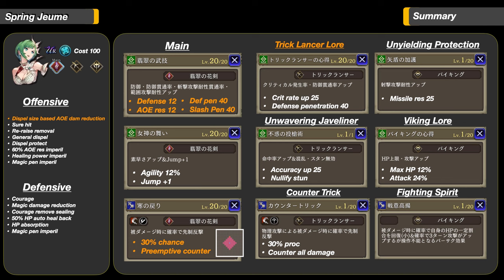Now my final thoughts on her. I have also put all her support and reaction abilities on the screen here. Jeume is the best DPS unit in the game alongside Ashen King. Her main job offers so much. She is really fast and hits really hard.